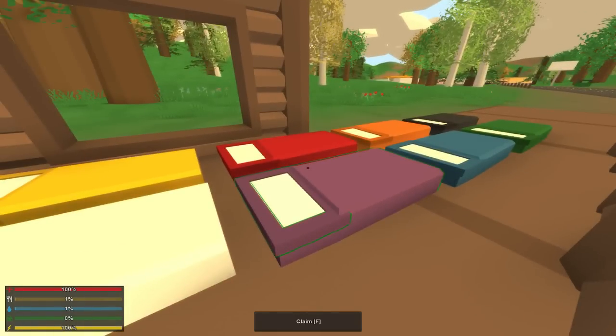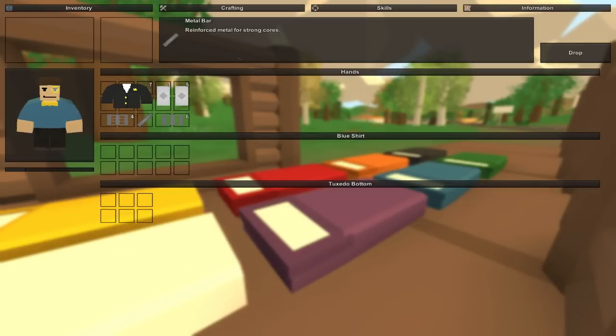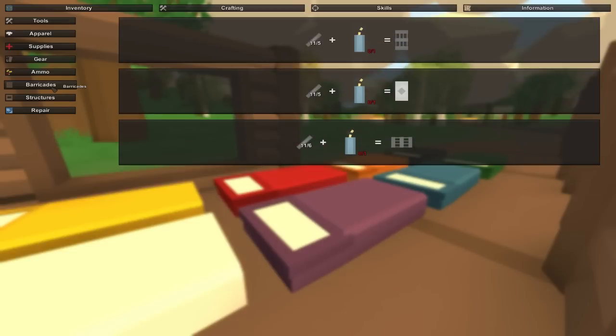And then there's the metal bar. Now this I think is just a melee weapon. Oh, you know, I just realized this is actually a crafting material. It's not a melee weapon. So I think if you have several of these, which I'll give myself some, there we go. You go into crafting, maybe into barricades, and I'm able to craft, if I have a blowtorch, a jail door, a vault door, and a fortification, or bars fortification.